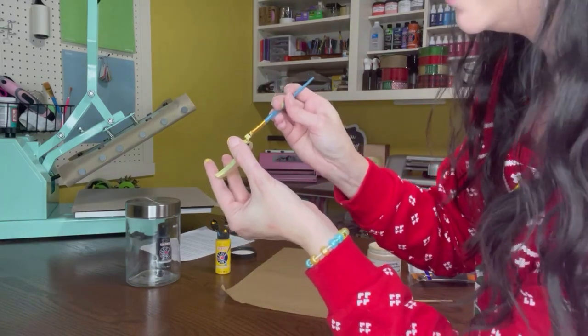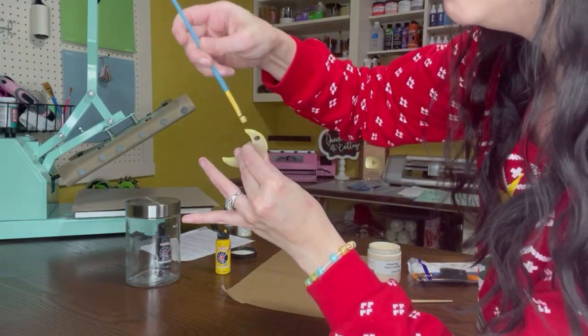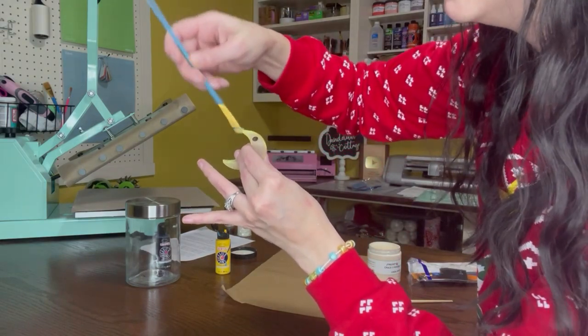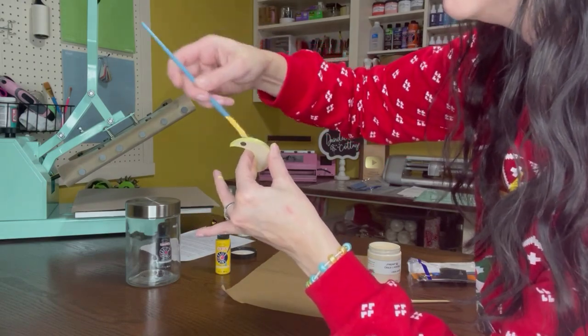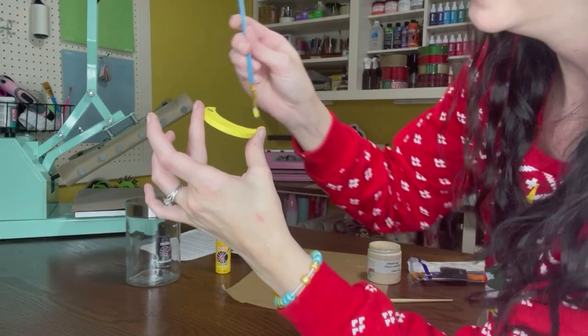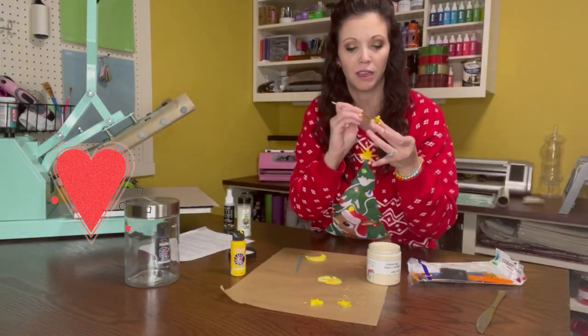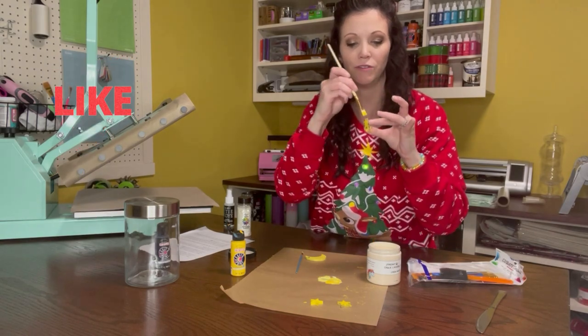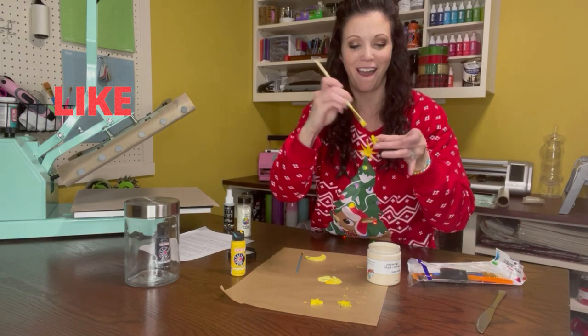Have fun with this, you guys. Let your fingers get dirty. Get paint all over you. This is what's so fun about crafting. Don't take yourself too serious and just have fun. Ooh, I'm getting messy. Having so much fun. Okay, who's having fun? Who's doing this with me? Curious if you guys are doing it right along with me or if you're gonna watch it first and then go back.